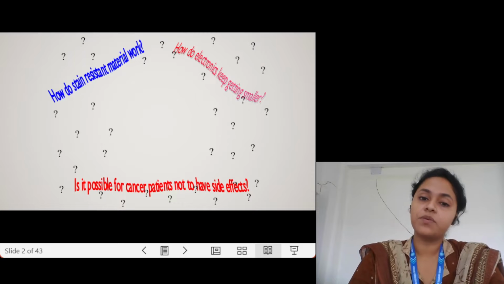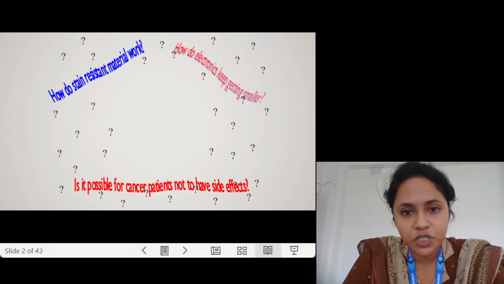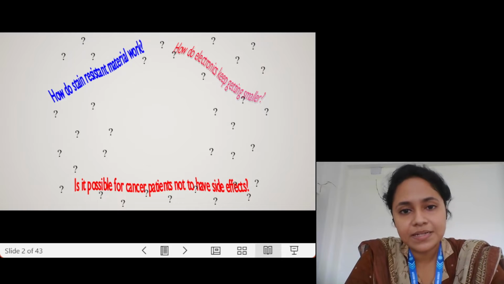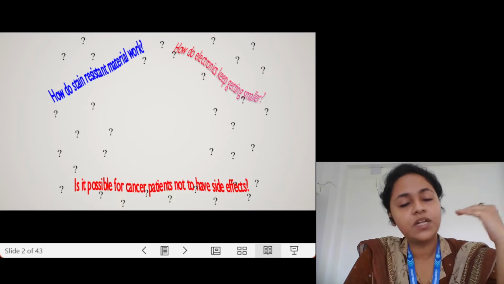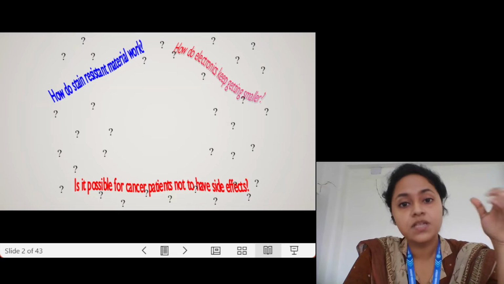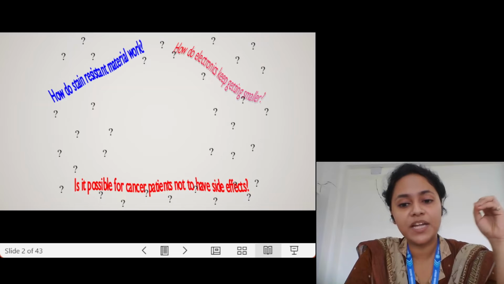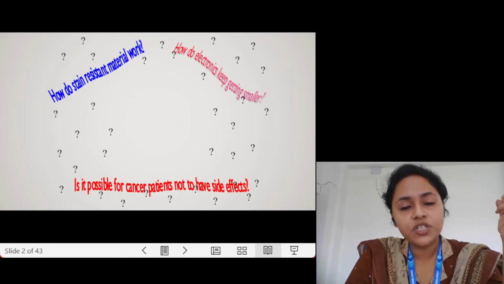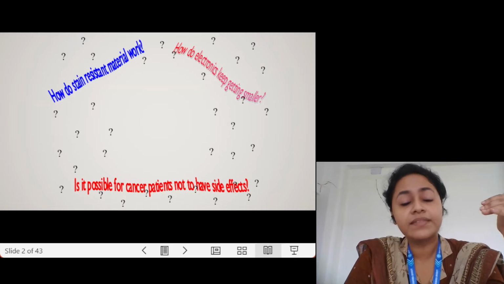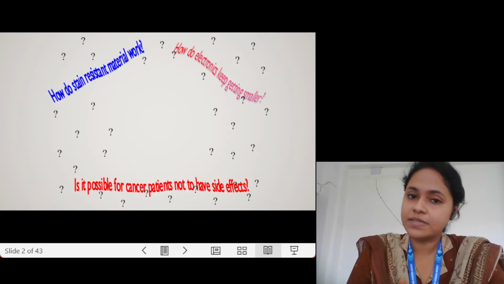Next, if we consider the biological point of view, let's say cancerous patients, then we have chemotherapy, right? So in chemotherapy, what is actually done? It damages the cancerous cells, but the disadvantage is it also damages your fresh tissues. So what is the after effect of that? There are many side effects and it will hamper the patient's health a lot after the chemotherapy. So is it possible to treat cancer patients in such a way that there are no side effects? Is it possible? This is the question from the biological point of view.